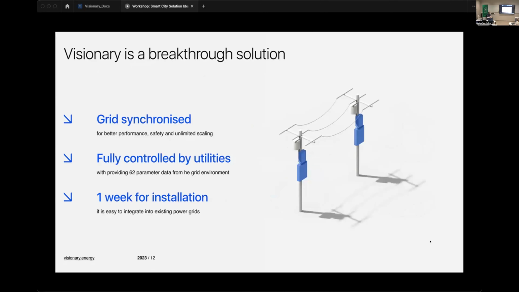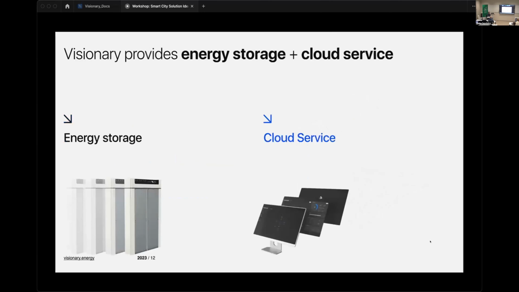Visionary is a breakthrough solution because small-scale energy storage units can be spread out along the low voltage feeders, installing them as close to the energy consumers as possible. That approach is possible with our innovations, such as grid synchronization, direct management from the utility control center, and fast deployment and scaling.